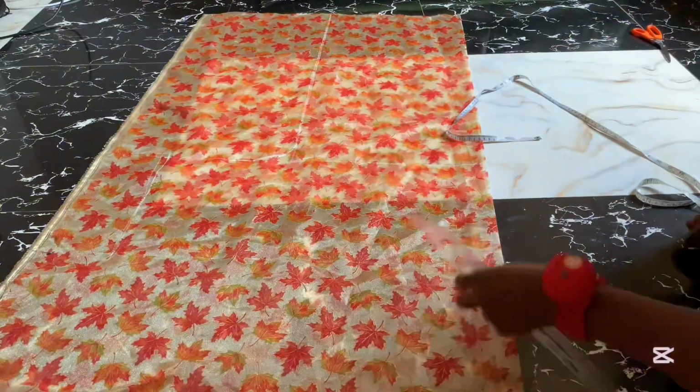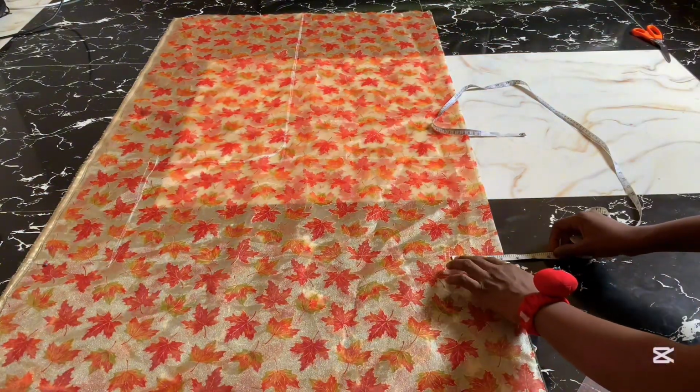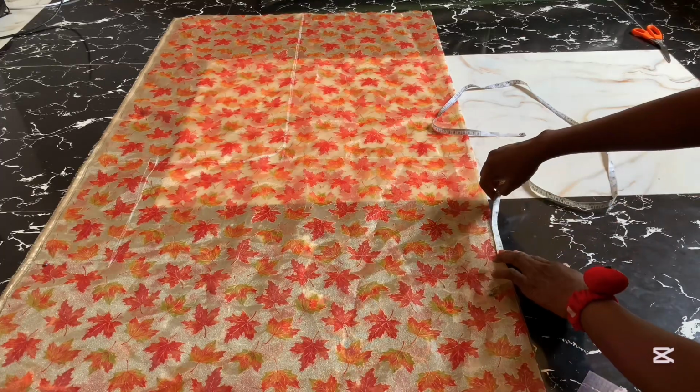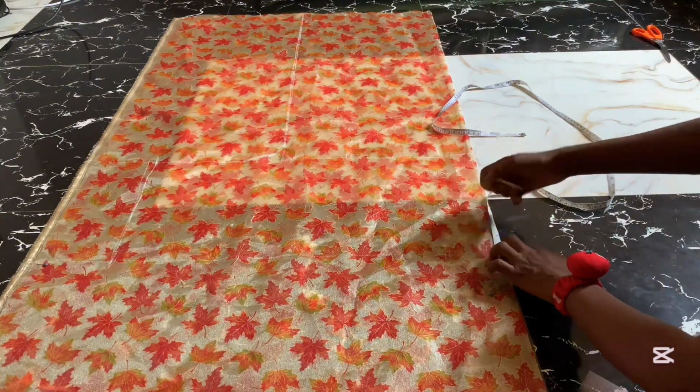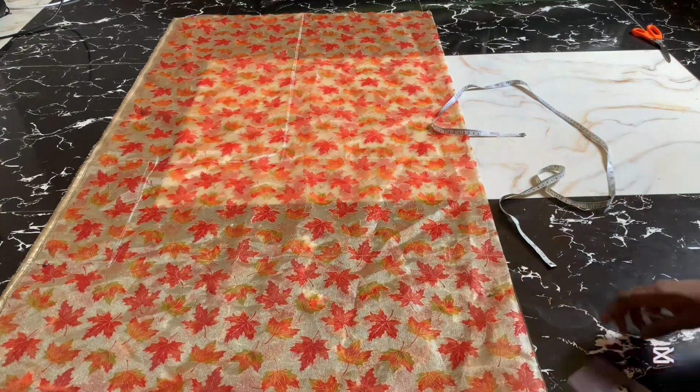The back neckline for this kimono is 3 by 1.5 inches. That is, the width is 3 inches while the depth is 1.5. After getting that, you want to connect just like so.